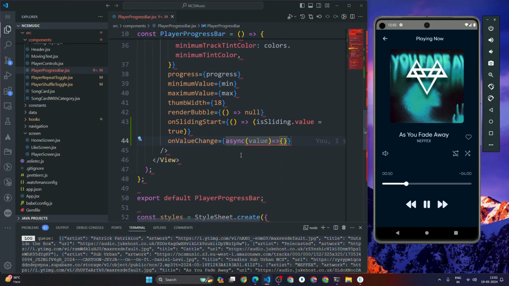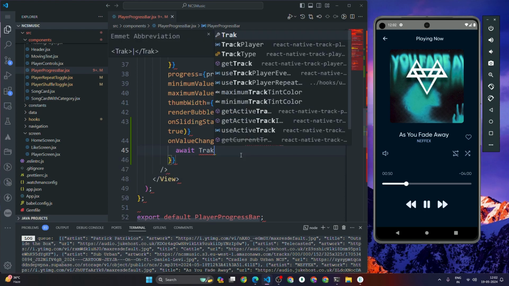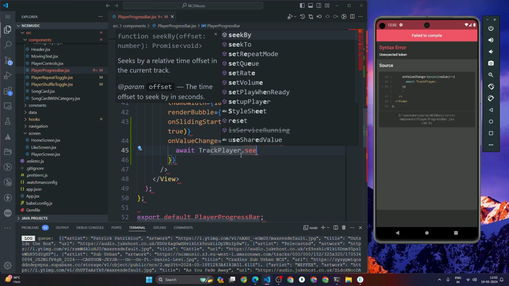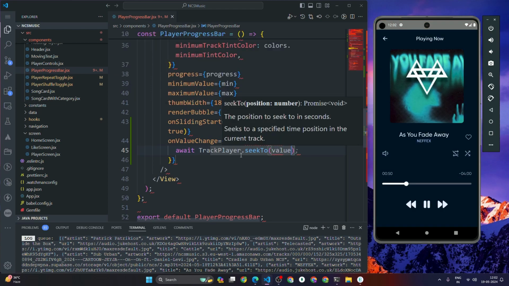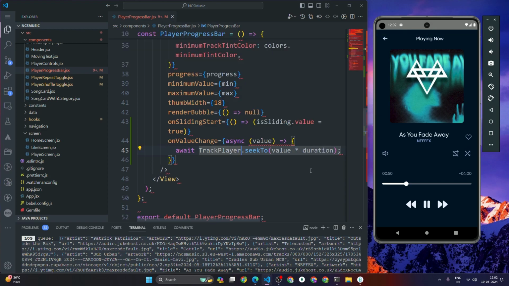And once we get the value, what we are supposed to do basically, guys, is use await track player dot seek. We have to seek to value into duration like this. So whenever the value is changing, we are just seeking like this.